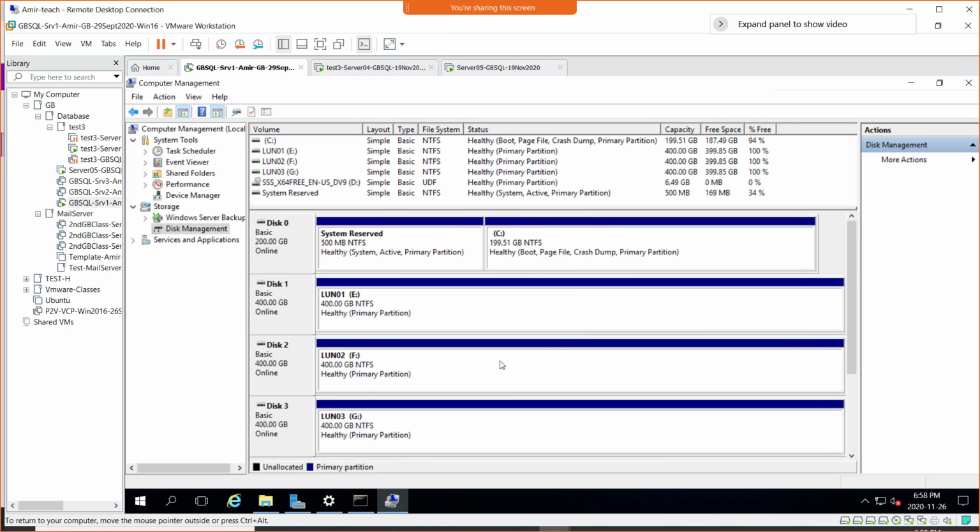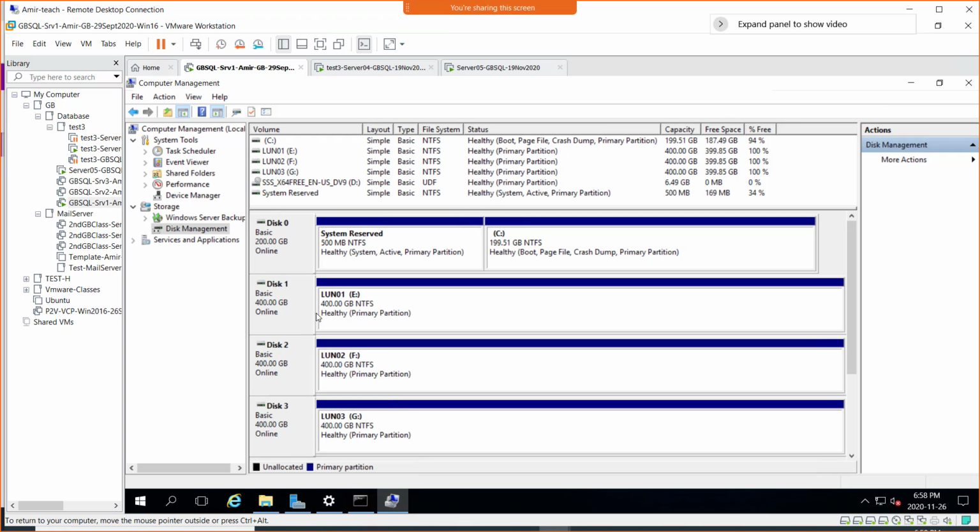Okay, so first asks, are LONs and shared disk over a network the same thing? Yes, exactly, they are the same thing. Right now they are not LONs, they are just named as LONs, they are just local disks for now, but now we're going to convert them one by one to iSCSI.